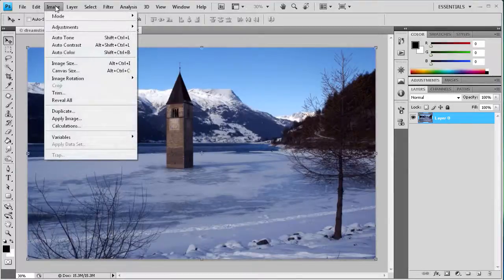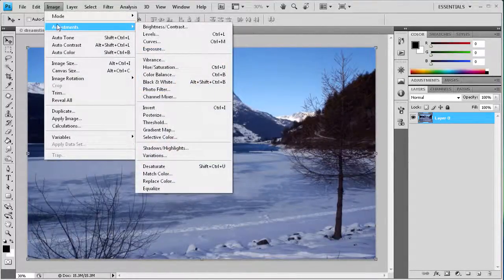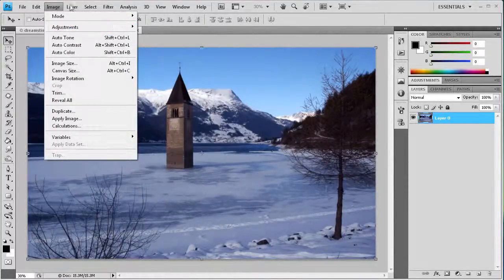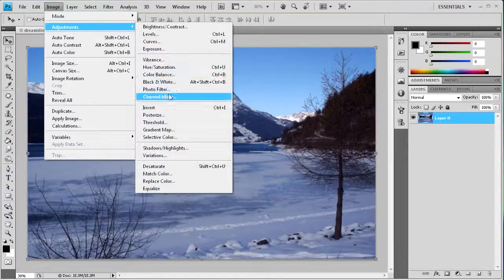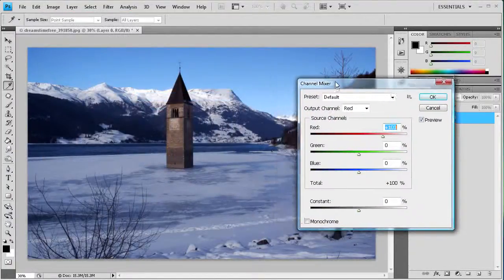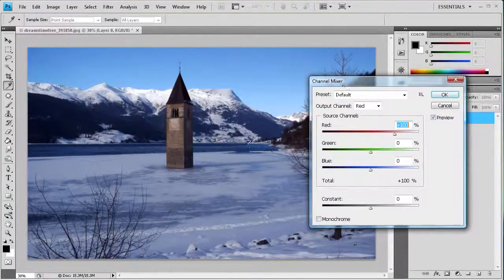And the next one is if you go to Image and then Adjustments, and then you go to Channel Mixer. This is right here. This one gives you a little bit more that you can actually do with the effect. Gives you some more options. So if you click this monochrome button, this is how you started off. This gives you what you've seen already.